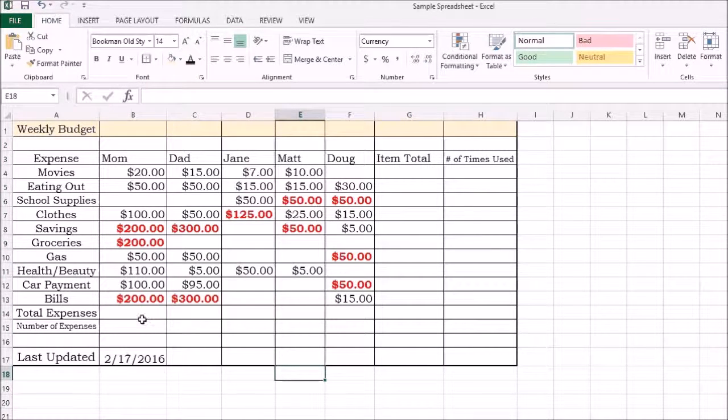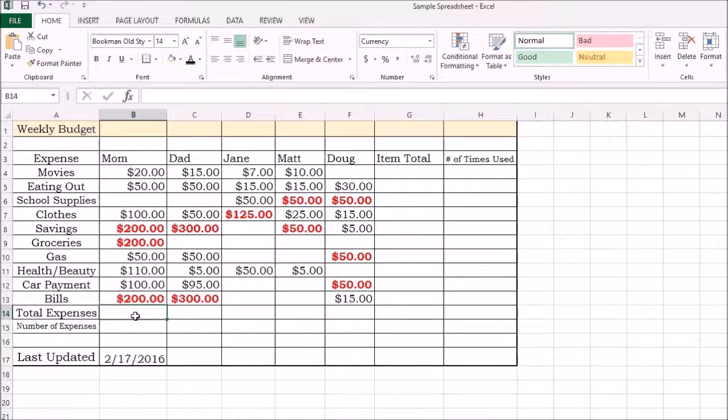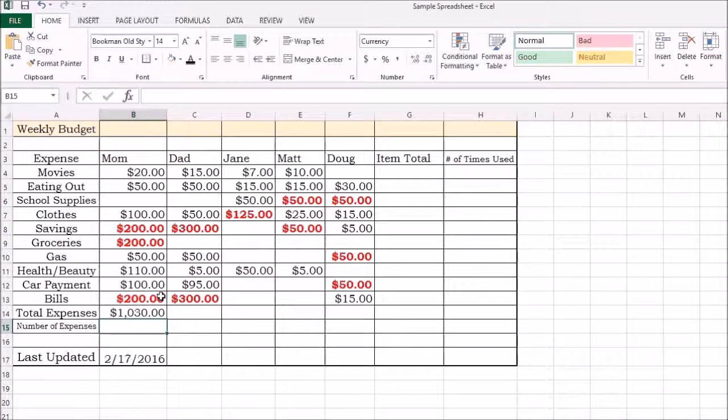The next thing that's really super important is that we work on our formulas. The first formula is going to add these things up. And sure, you can pull out your calculator and add these things up, 20 plus 50, but that takes a lot of time. Whereas if we use this option, you type in equal sum, open parentheses, take your mouse, click on the first box and drag it all the way down to bills. Then you're going to do either close parentheses or enter. Either one of them will work.